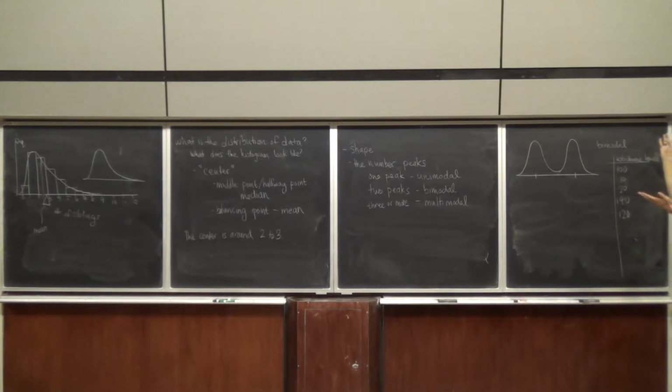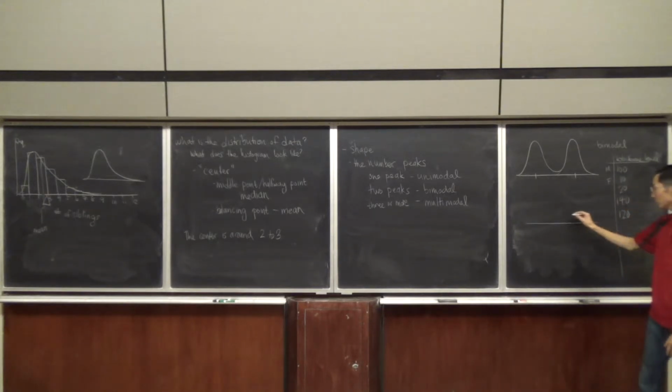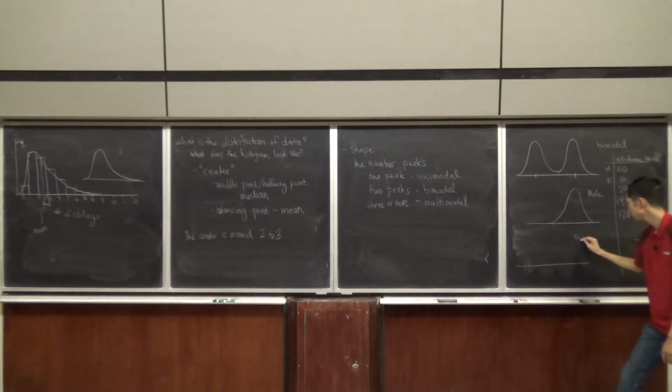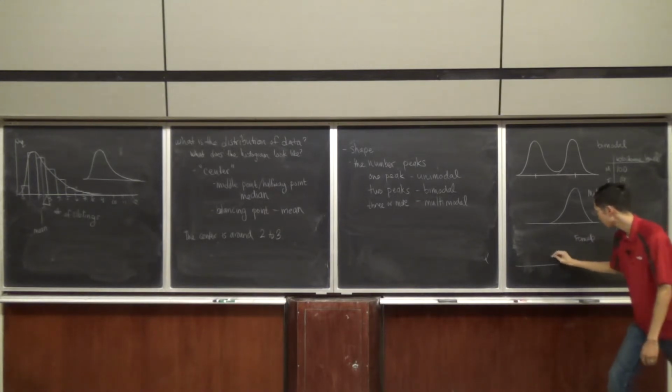Let's make a histogram that we've smoothed out as a curve. What does it look like? It looks like this. If I were to say, oh, this one belongs to a male and this one belongs to a female, what I could do is create one histogram just for males and it would probably look like this. This would be the male histogram that's smoothed out, and one histogram for the females, and it would look like this. Okay?